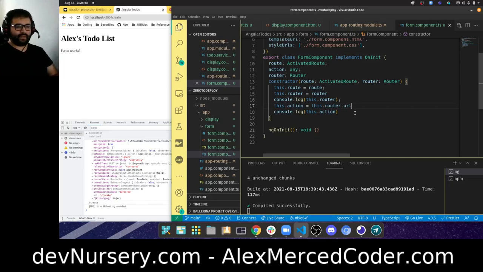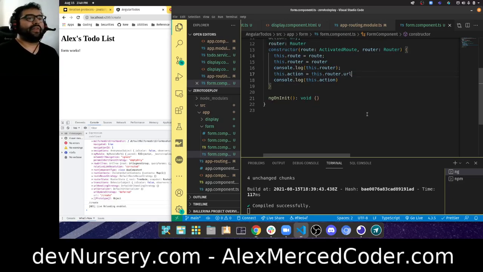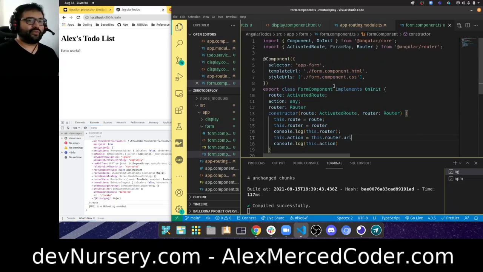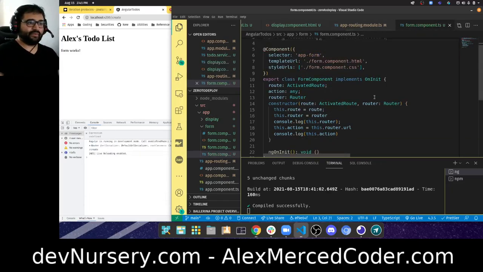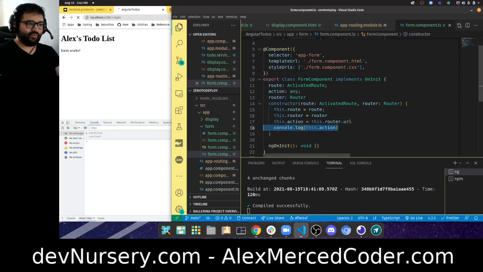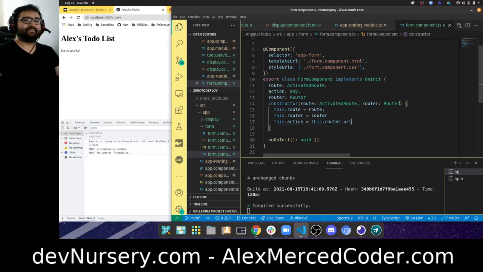Cool. So that's fine and good. And I'm also going to want to bring in the to-do service. So I'm going to import that. Import the to-do service, and let's just inject that while we're at it. And let's just get rid of these console logs. I don't really need that route injection anymore, but that's fine.